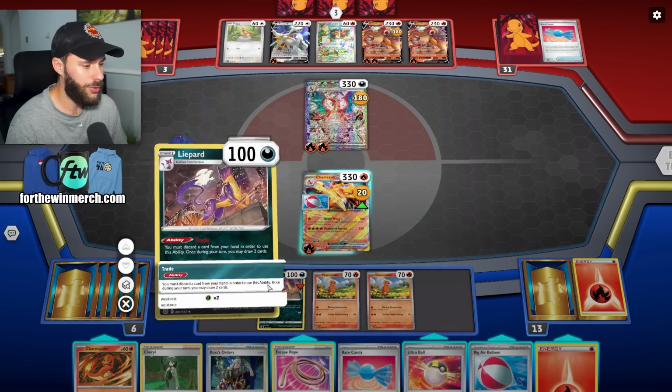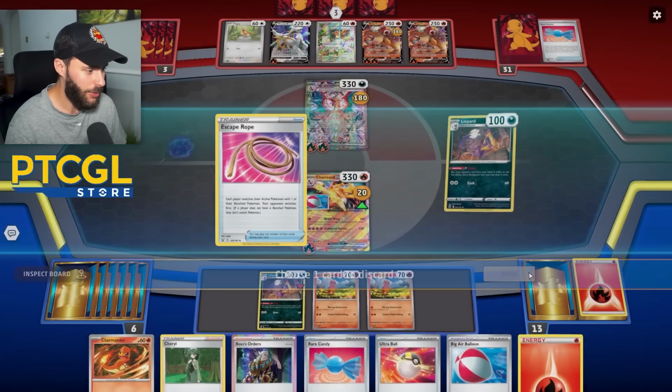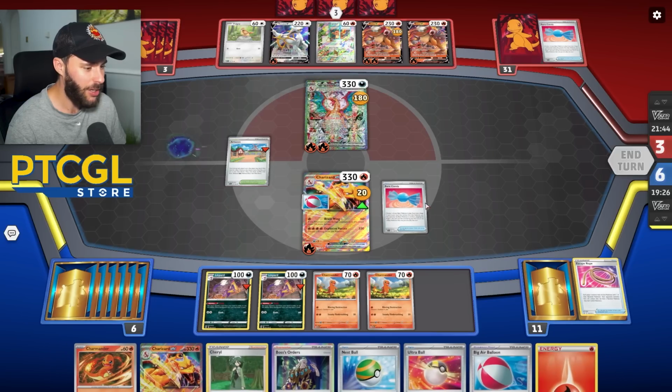Do I get rid of the Ultra Ball? I'll get rid of the energy. I'll get rid of the energy there. I'll also get rid of the Escape Rope. Let's get rid of that bad boy. Okay, so we've got another Zard. That's what I was digging for.